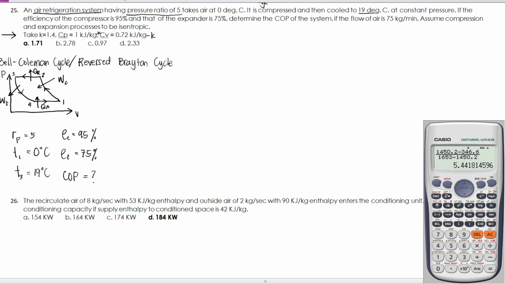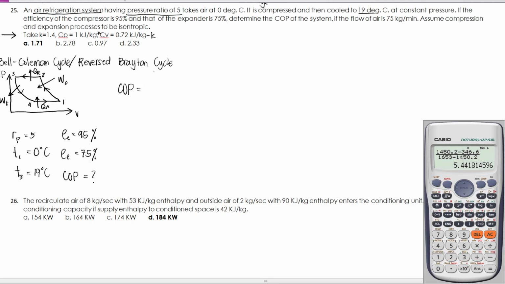Alright. So, basically, this is from the principle of ideal gas lang din. Gawa na nga ang ating working substance or yung refrigerant is ideal gas na air. Yun lang din yung ating mga principles na gagamitin. So, COP ng reverse Brayton cycle. So, actually, may konting kulang lang dito sa ating problem na to. Kasi hindi indicate kung ano bang COP ang ating dapat na makuha. If that is based on theoretical or based on actual.